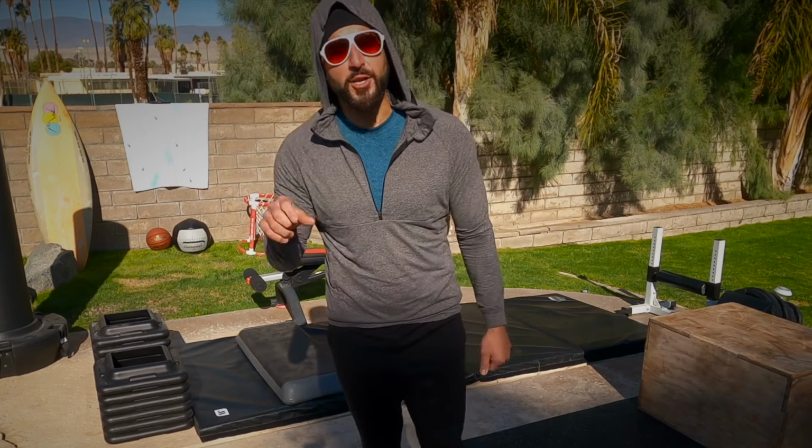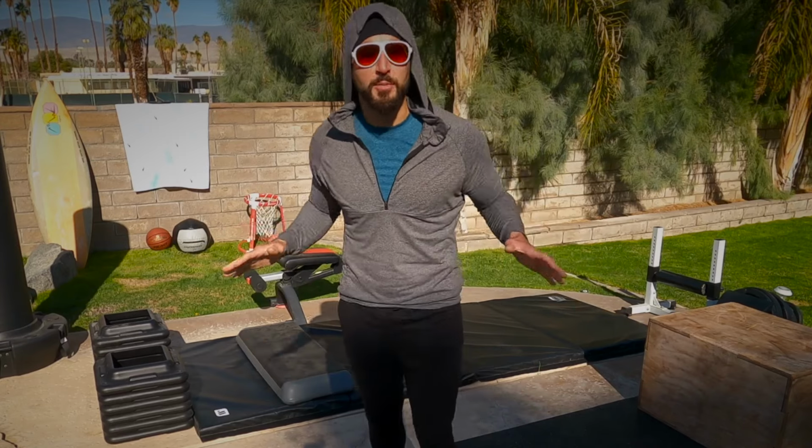What's gonna happen with that? More strength, more stability, and you're not gonna get as tired as quick, and you'll be less wasted after your workouts. It means you're gonna recover better. It's good for the whole system. Let breath drive the movement.